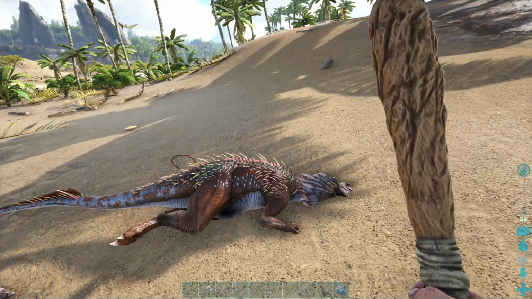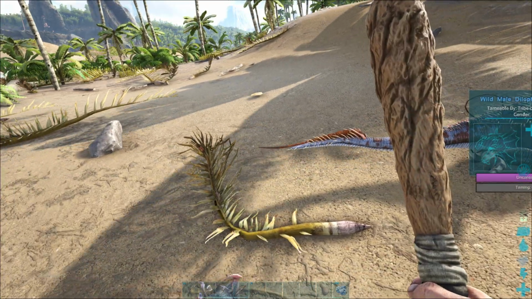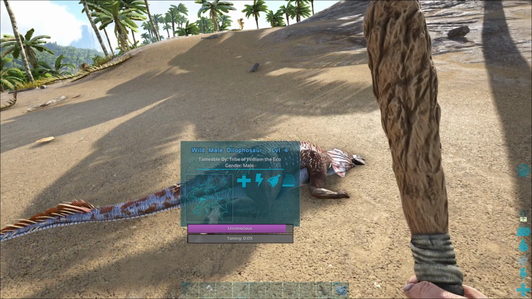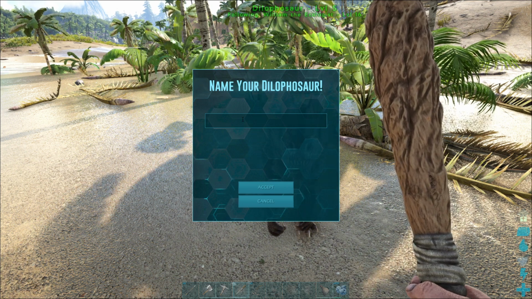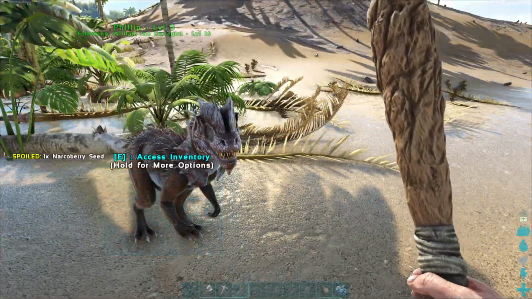Now, just a reminder, if you are playing this, do not eat the purple berries. A friend of mine has eaten the purple berries and then promptly passed out because they are narco berries after all. Now, we're just going to wait for the Dilophosaurus over here to actually finish taming, which is there. Let's call him Philip. Don't ask me why, but this is Philip.